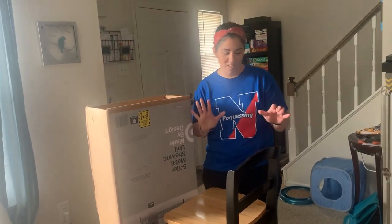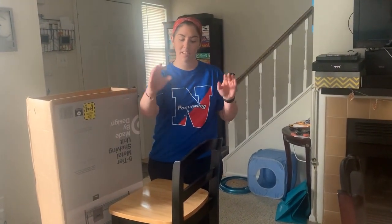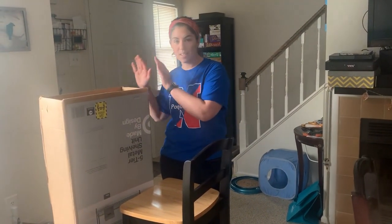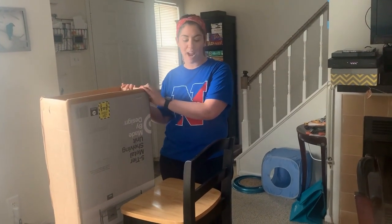We were cleaning out our basement this weekend, building shelves, and we found lots of supplies we thought we could use. We have these two chairs at our breakfast bar — we thought these would be the edges of our bridge. We could tie strings to the posts for suspension, and this cardboard box our shelves came in would be great for building the base of the bridge to go across the chairs.